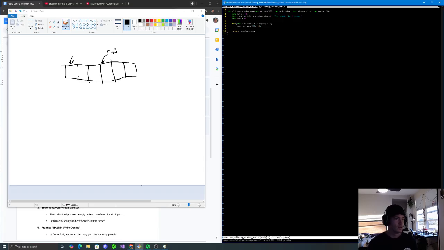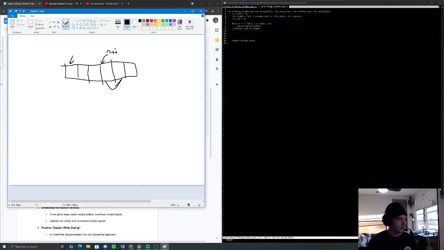Okay. So we have our initial sum of the window, and then when we increment, let's say we slide our window. We have a fixed size, so essentially this one's going to move to here, this one's going to move to here.